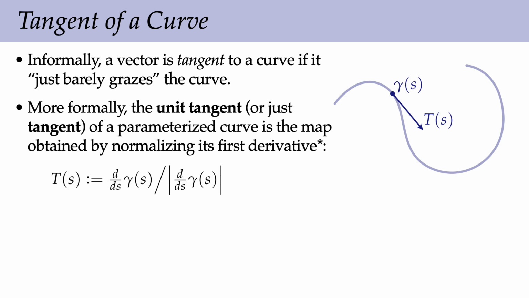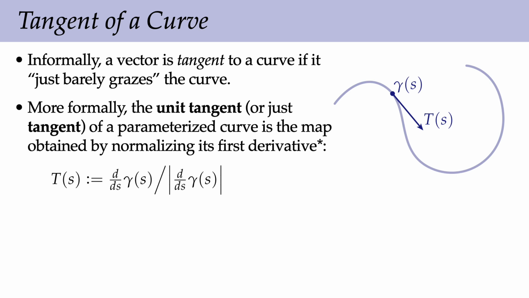Well, the tangent is a unit vector at each point of the curve. The differential is a thing that says if I have any vector defined on the domain, how do I stretch it out so that it's sitting on the curve, right? It's not a particular vector. In fact, it's not a vector at all. The differential is a map that takes vectors as input and produces vectors as output.